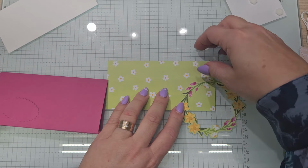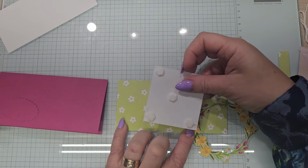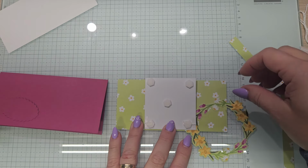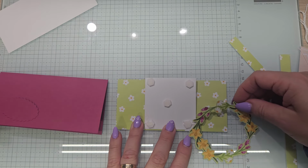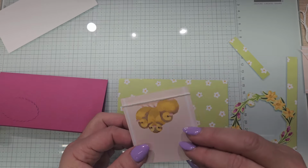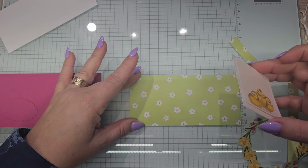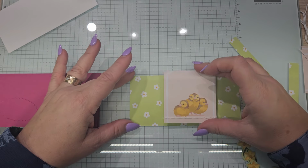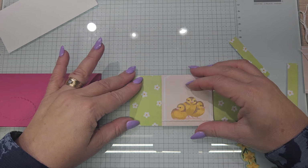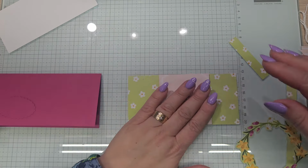So we're going to turn it over. I've got it where I want it. Let's see. Here is our centerpiece. This is going to have to come over. So this piece will have to go down first. Just trying to get it somewhat in the center. I don't go for perfection. That is overrated. There we go.